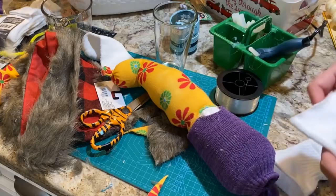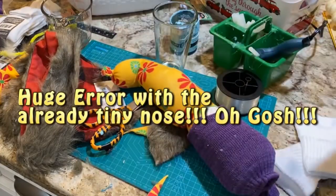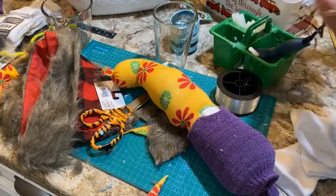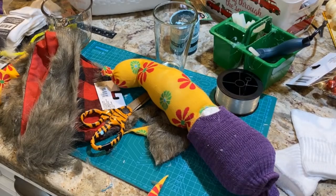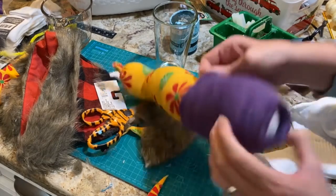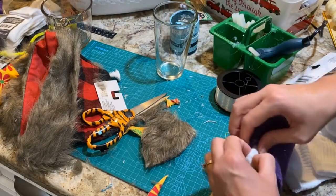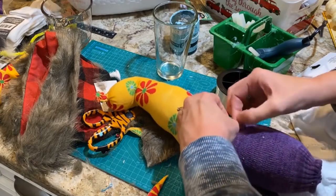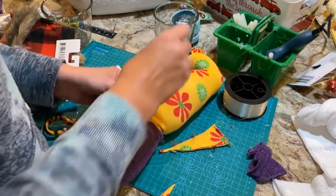So I'm going to take this and, oh wow, that's so crazy that we lost our gnome nose. Okay, it's not an issue. We're going to just have to improvise and make him a nose, but I need a big enough nose. Oh my gosh, I can't believe we lost our nose. Wind it around several times.